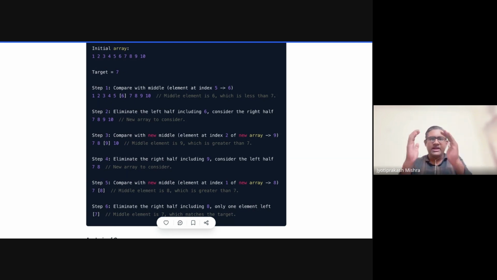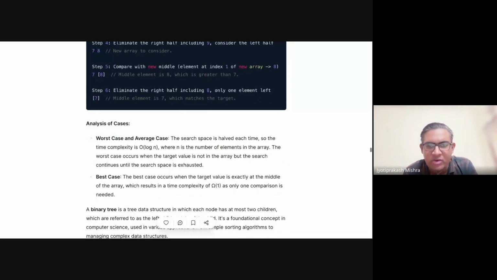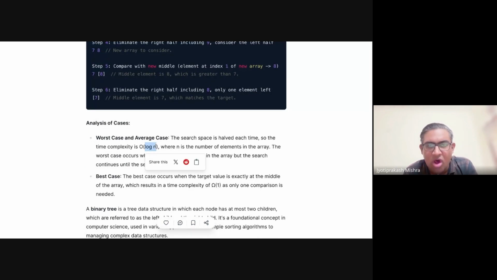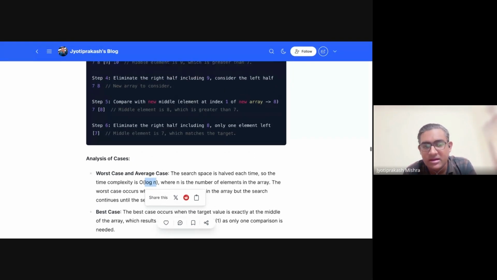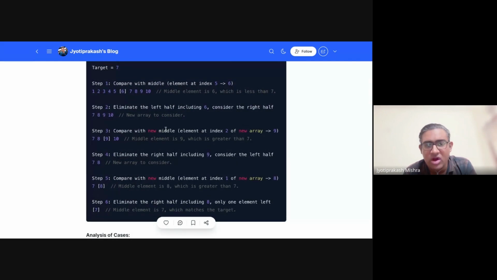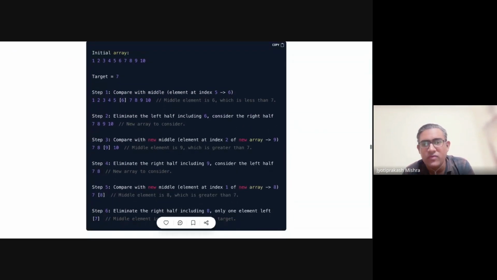Each time we are dividing the array by 2 and we are trying to quickly narrow down to that element. It is not going to be linear in terms of the input. Rather, it is going to take the log base 2 of n. The worst case would be log base 2 of n.